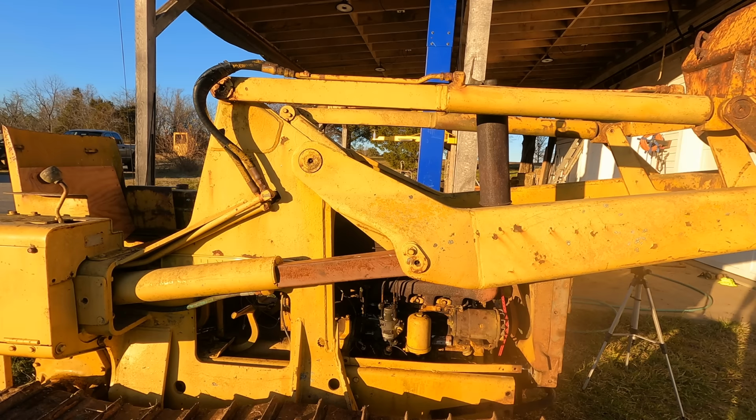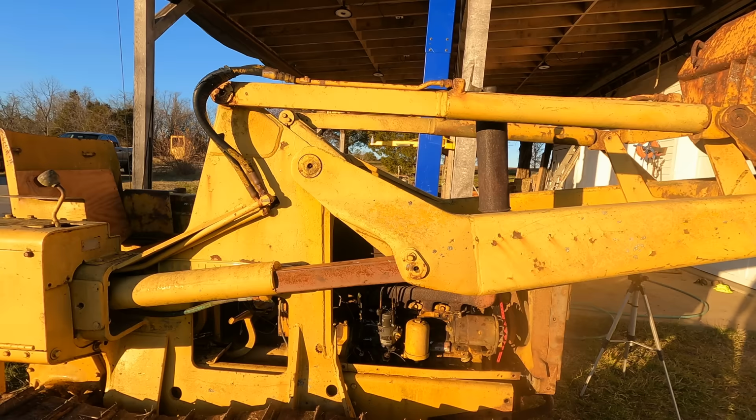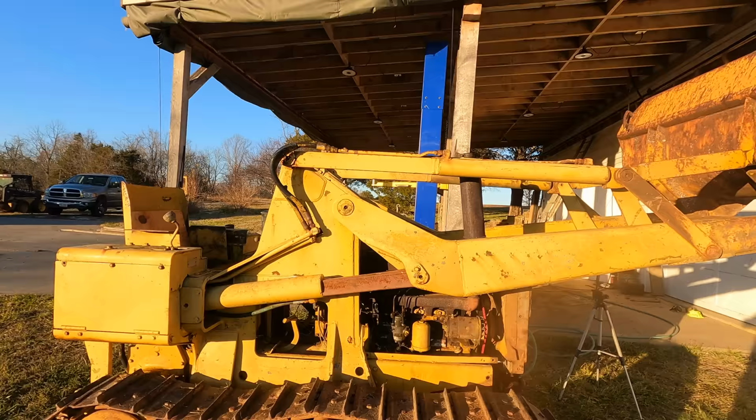So I'm not promising anything at this point, but I want to open it up and see what's there. Maybe I could just hone the cylinders and put some new rings in it. I don't really want to drop $200 on this thing. But regardless, what we're definitely going to do right now is pull this back in and drop the oil pan. We're going to rip this thing apart, pull the head, look at the pistons, look at the rings, and see what's going on with this thing.